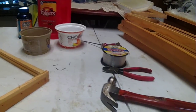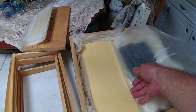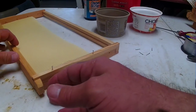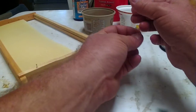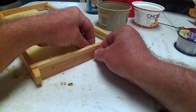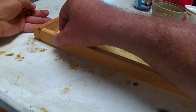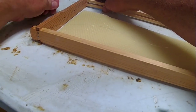Okay, then we're going to go over here to our wax bucket, our wax box. Lift a piece of wax out. That's nice. Sit back down. Okay, now I want my fishing line over here. In here, now the wax has got to be laid down first, and then you thread it through. Oops, and I'm skipping this hole, going to this hole. This is like a 3/4 sheet.